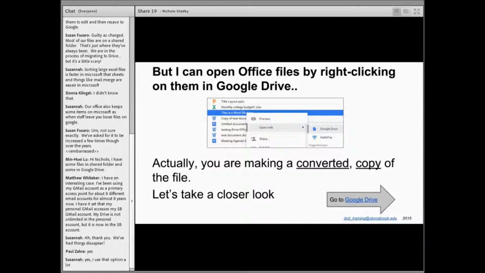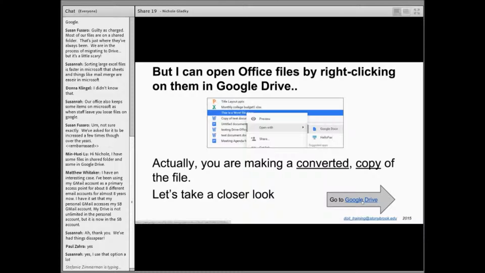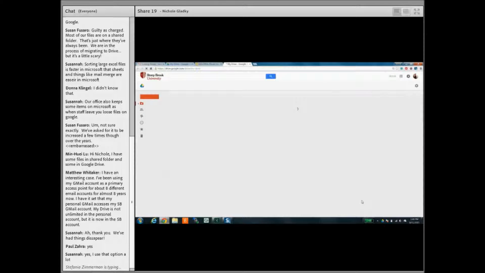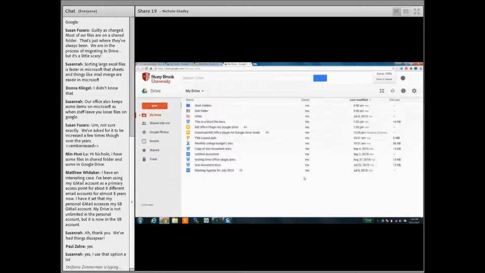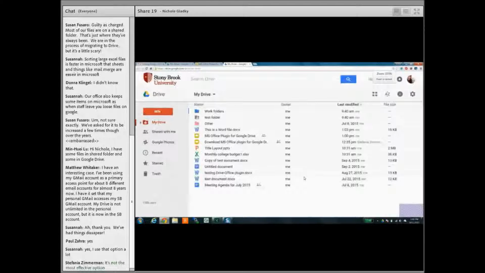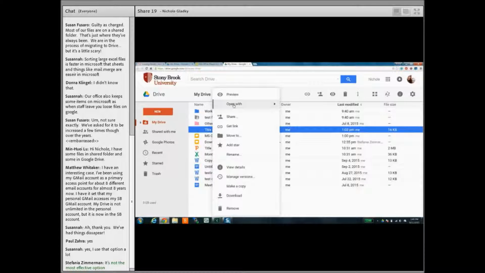And if you keep doing this, I'll show you what I mean. So let me just go to Google Drive here. And I'll make my screen bigger. So let's say I right click on this and I want to open with Google Docs.